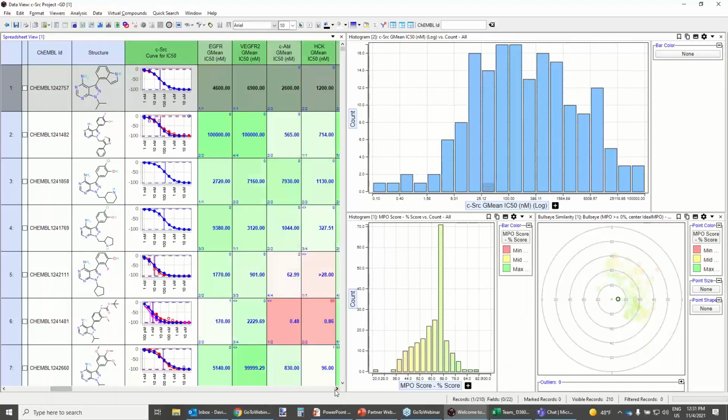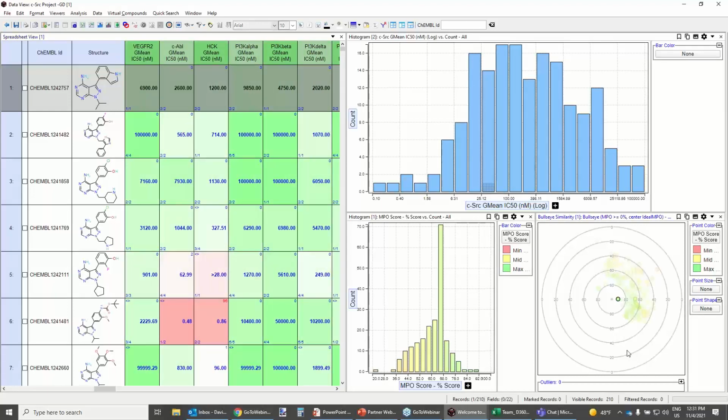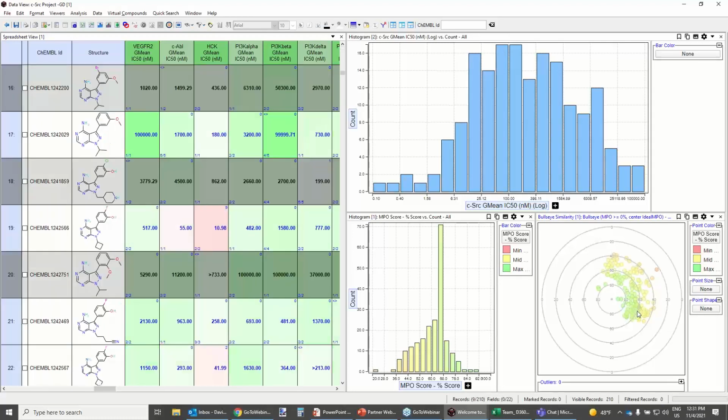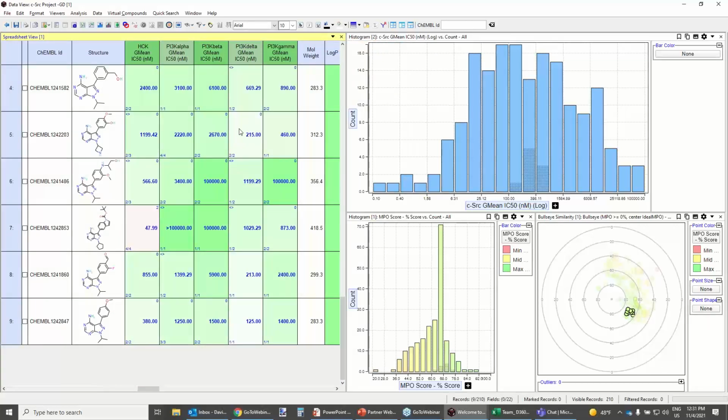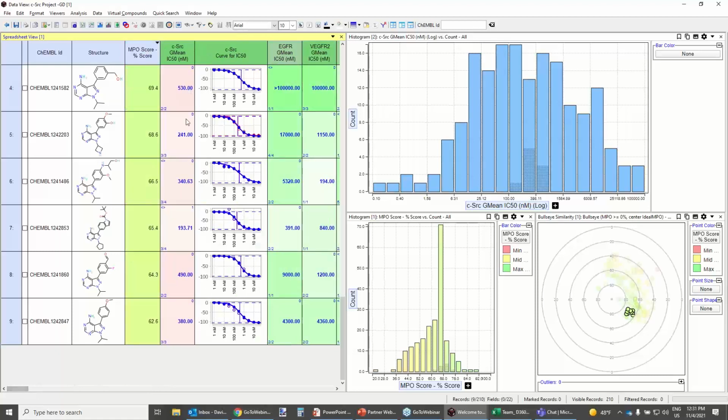If we just shrink this down a little so we can see a little more data and have a look at our assay data, especially our selectivity assays. The nice thing about this bullseye plot is, we can see, for example, that there are some points down here which are all about 70% equivalent to what we're looking at. When we look at those compounds, we actually find that they're mostly green in terms of our selectivity assays. We can see this a little more clearly if I just make this a details viewer. So we're green here, but we are not so good on our primary activity. So this group of compounds is 70% similar to our targets, but has a problem over here in our primary assay.